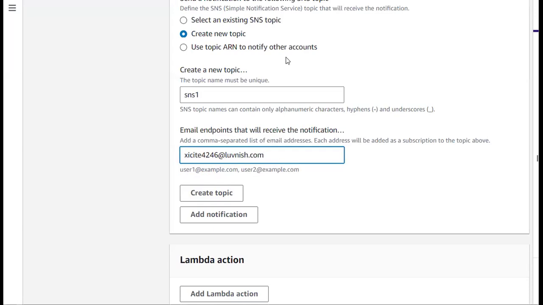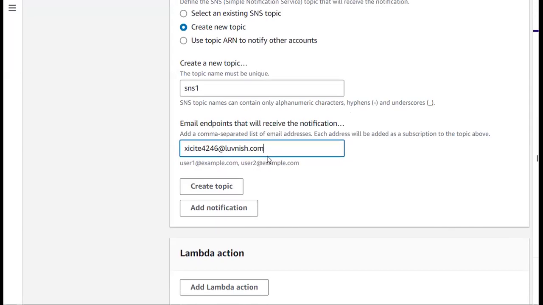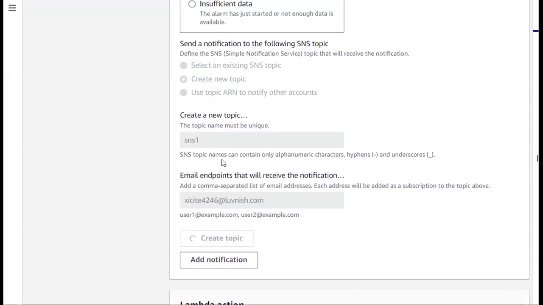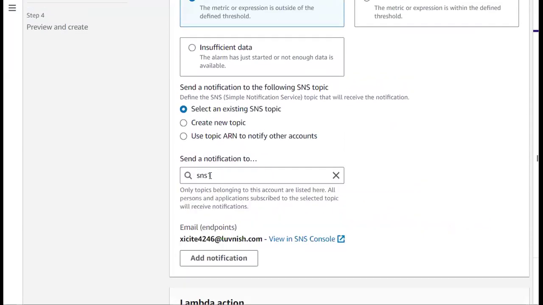So whenever that alarm is on, this email will get the notification email. Now I'm clicking on create topic so that this SNS topic with the name SNS1 will be created. And one more thing, we need to confirm this SNS subscription in this email.